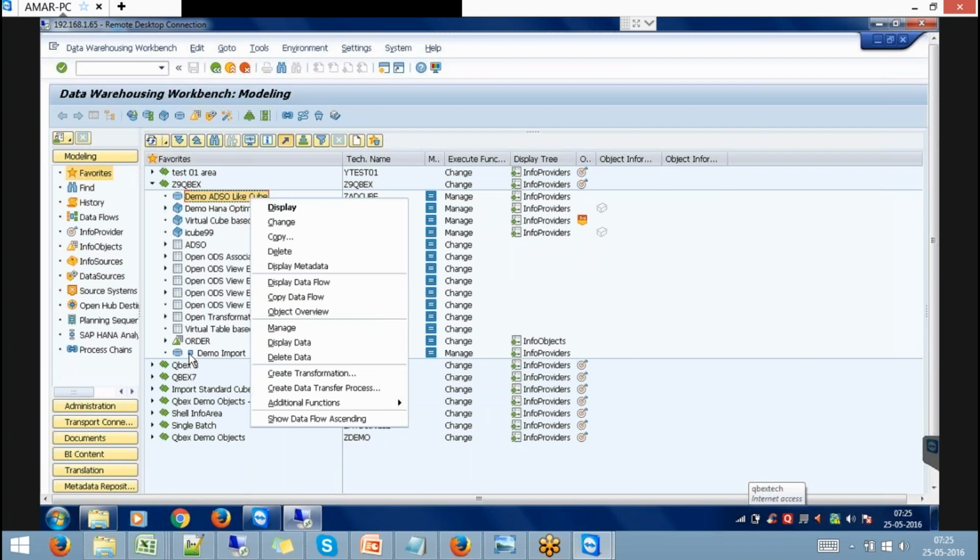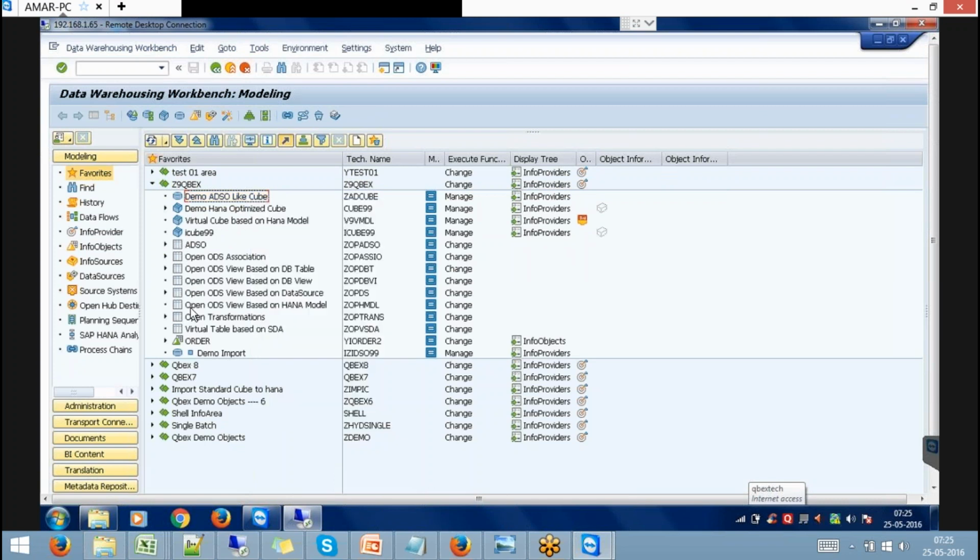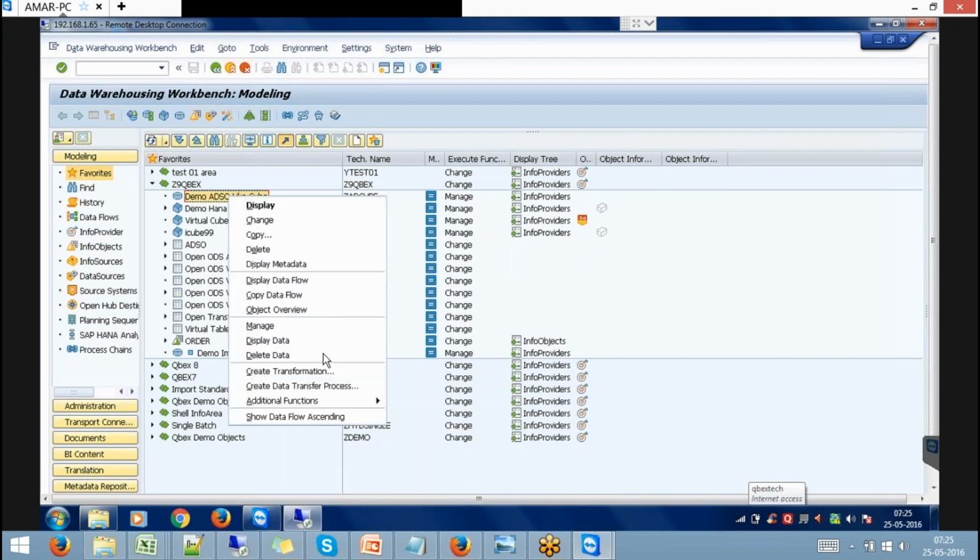For a classical DSO, you will see a small square here. For advanced DSO, you don't see any square. That is like advanced DSO. Now right click, and loading is pretty much the same.